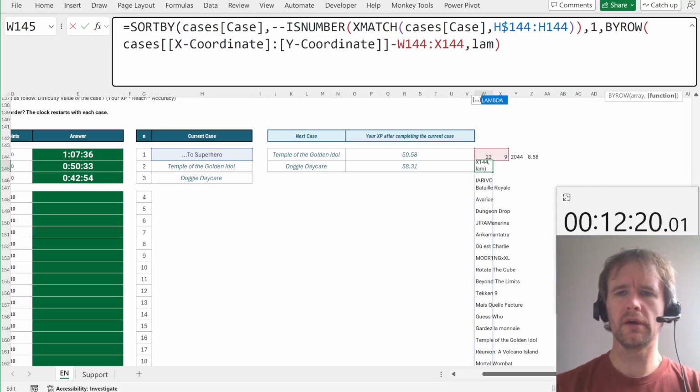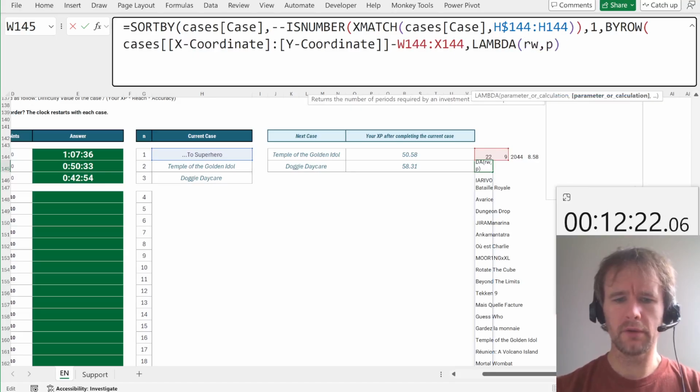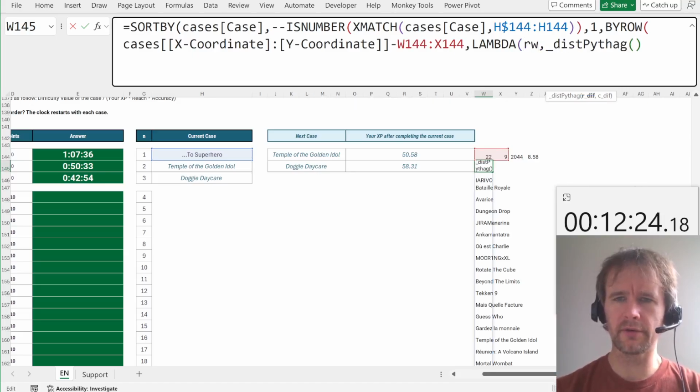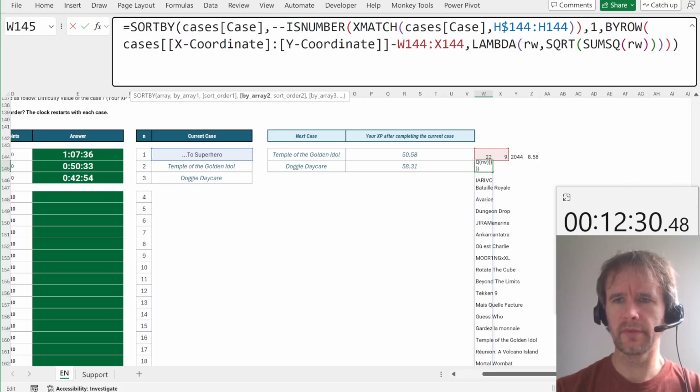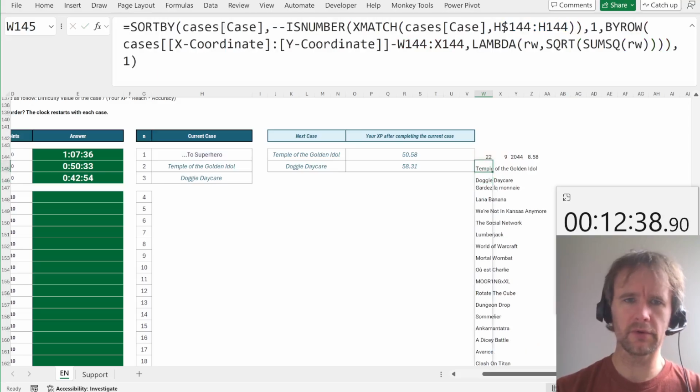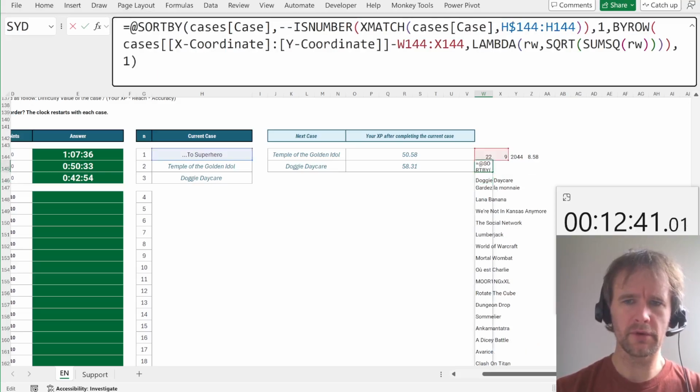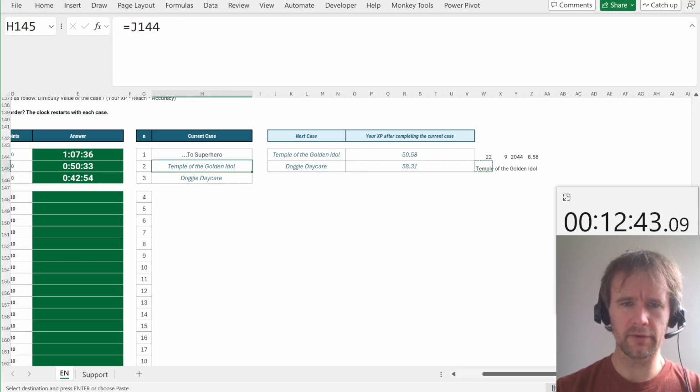Fine. Lambda row pythag. Actually, no, I don't even want a pythag now. I want a square root of some square of row. How many closing brackets do I need here? That many. And I want to sort by that, also ascending. And that gets me Temple of Golden Idol. Hooray. So now I'll put an at on that, and I'll take that and put it over here.